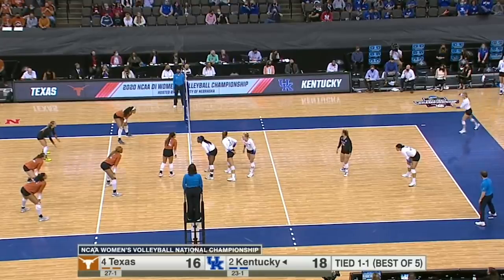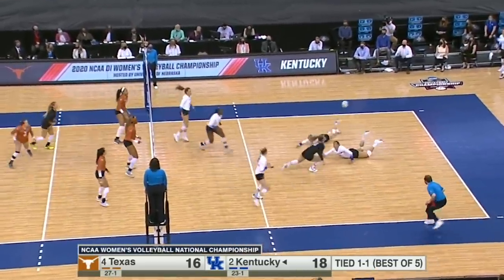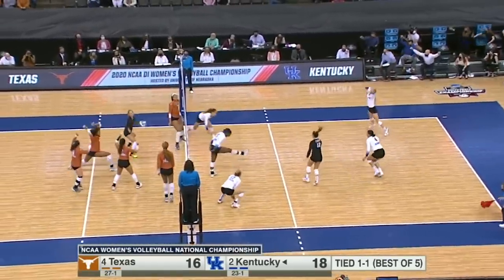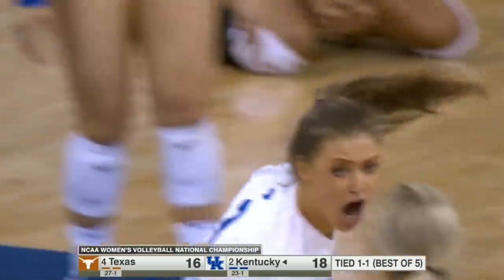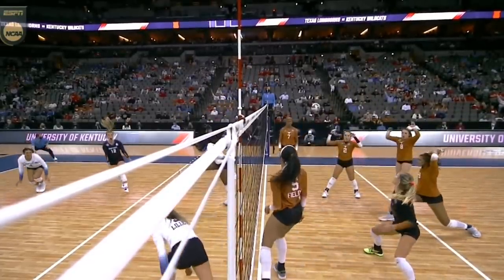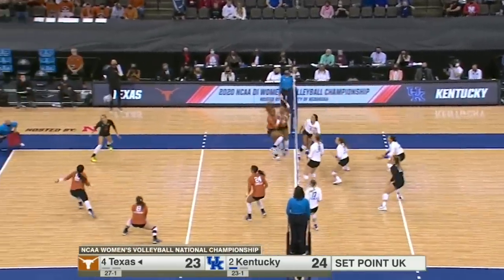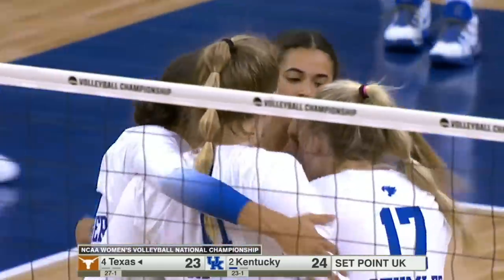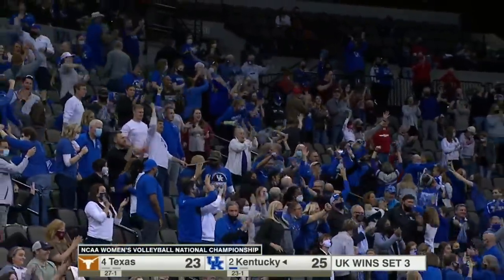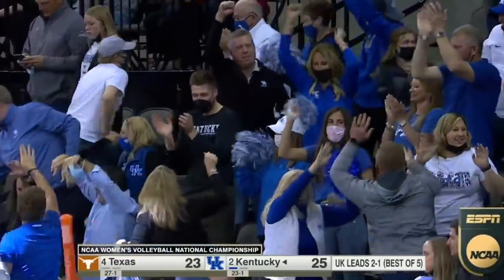Who's playing well? Who's feeling it? Maddie Skinner — two of six in the opening set, but in the second set and on since then, 10 of 13. What a block. That is what a setter wants to do — look how big Madison Lilly plays above the net. Huge drop on Skyler Fields. High flat shot once again by Maddie Skinner. Kentucky dropped the opening set 25-20, but since then they have won two straight. They win the third 25-23. One more set and they'll have their first national championship.